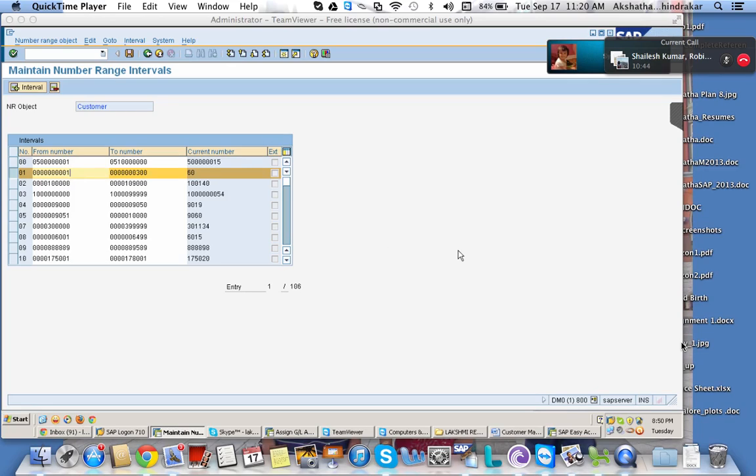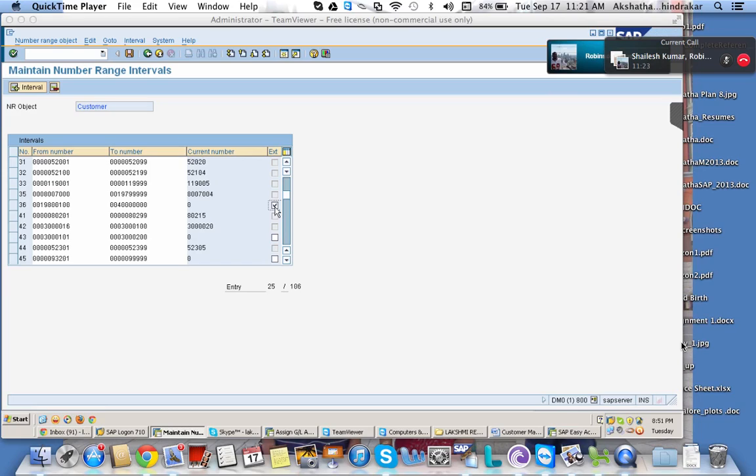So how you are going to differentiate the internal and the external number range is through this tick mark. Here it is disabled, right? Why it is disabled is, if you use this number range in any transaction, then you will not be able to make any changes to the status of this particular number range. Now if you select this external checkbox, this is the external number range, or otherwise if you leave it blank, then it becomes an internal number range. Are you with me on this?